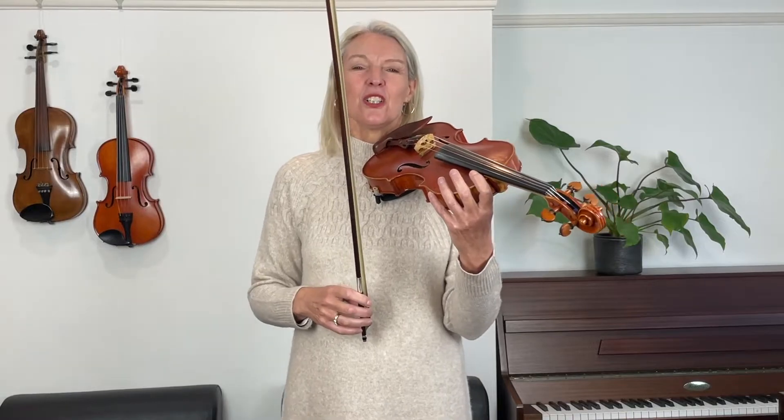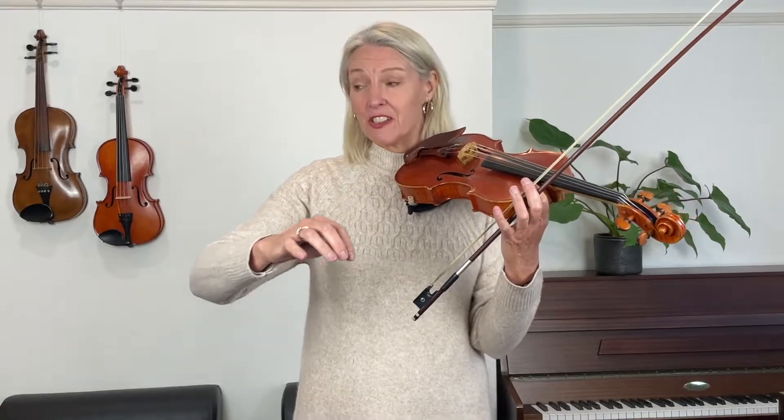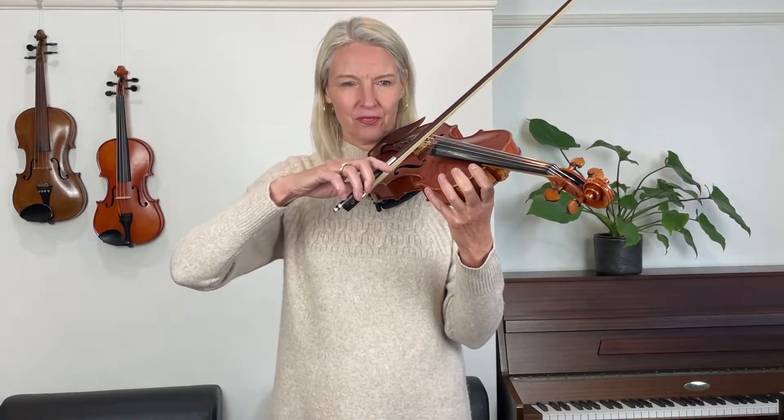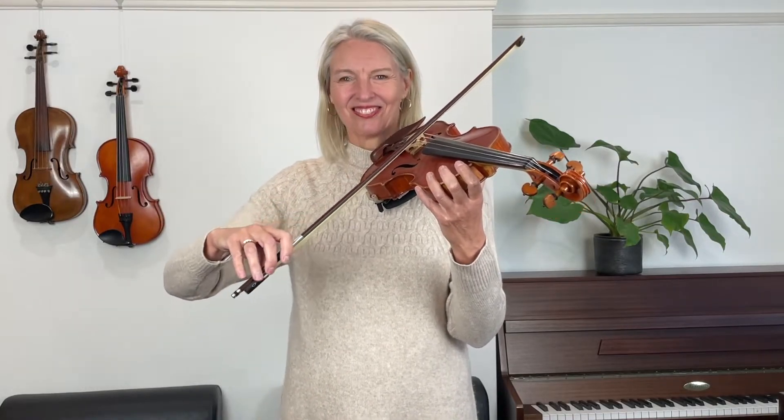Amazing, well done. All that time I'm focusing on just opening and closing my elbow hinges, and I'm focusing on the fact that I'm leaving my right shoulder down. Let's practice it again at the lower half of the bow starting down bow, and then up bow start. Well done — you're constantly improving your technique here, super work.